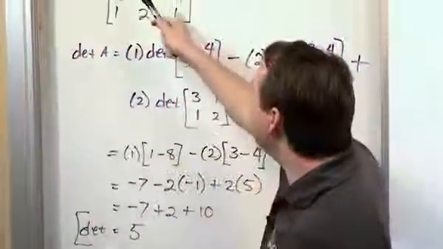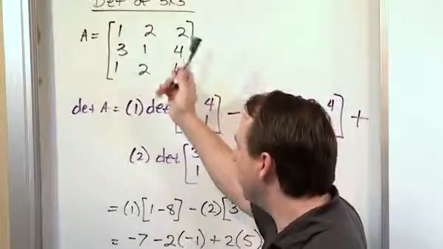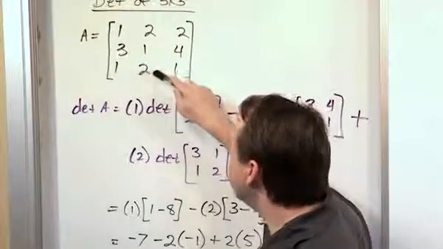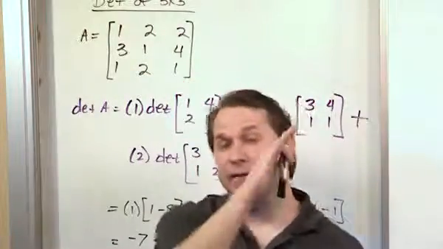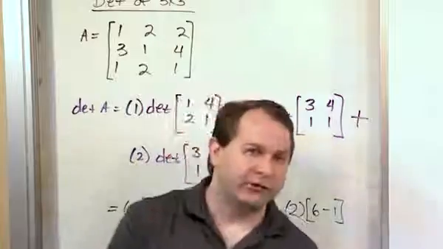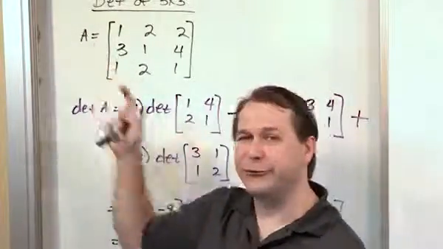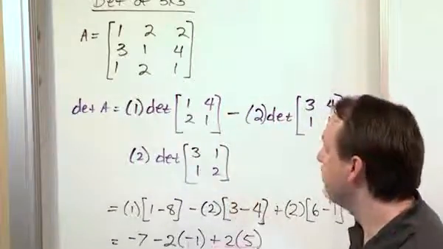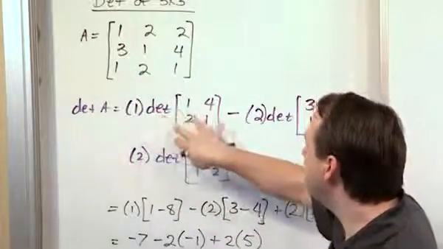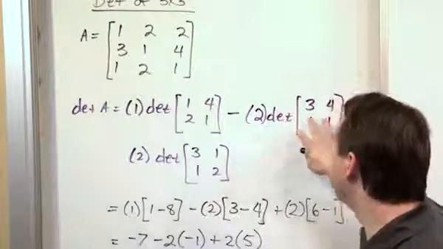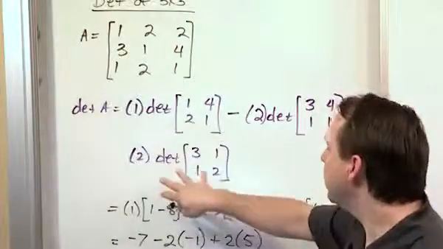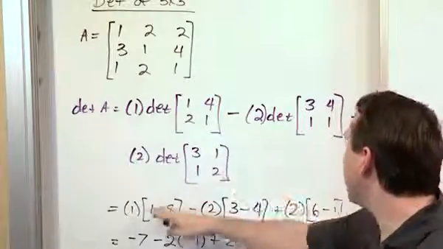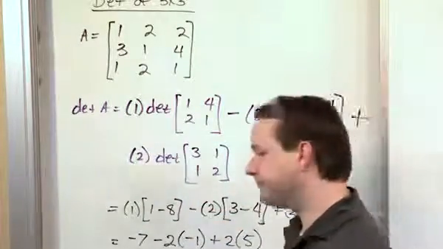With row reduction, I have a 1 up here, fortunately, which is good. I'd have to do one step to make these a 0, and then another step to make this a 0. And then I would have diagonal elements I'd multiply, and I'd have to make sure I kept track of anything out in front. For this particular matrix, not too bad, but this is bulletproof because I'm just taking 1 times the determinant of the submatrix, 2 times the determinant of the submatrix that's left, 2 times the determinant of the submatrix that's left. And then finding these determinants is very, very simple.